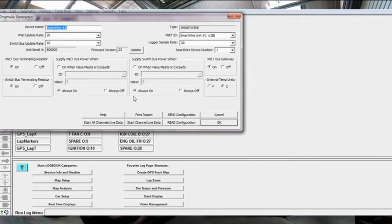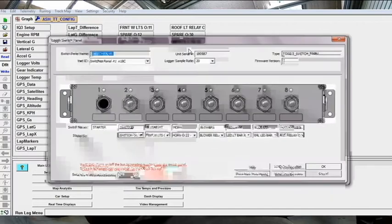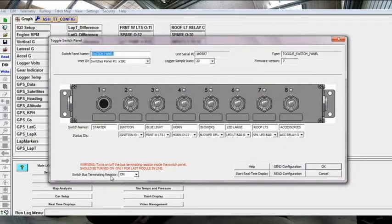Now, I'm not an expert on this by any means, but to my understanding, you should have a resistor at the start and the finish of the system. In my case, I've only got one switch panel. It goes from the smart wire to the switch panel. So correct me if I'm wrong. If I'm wrong, let me know in the comments, get in touch. But my understanding is that I need the switch bus terminating resistor on, and then at the other end on the switch panel, which is in here, I also need the terminating resistor switched on. So that's down here, and that completes that circuit.